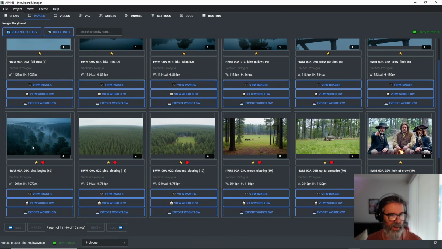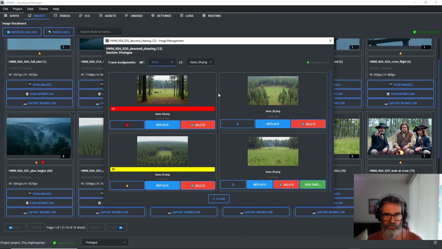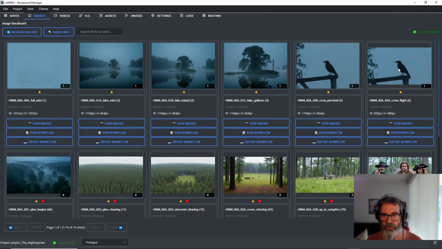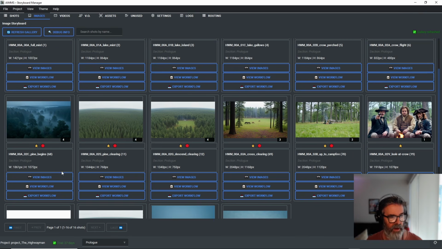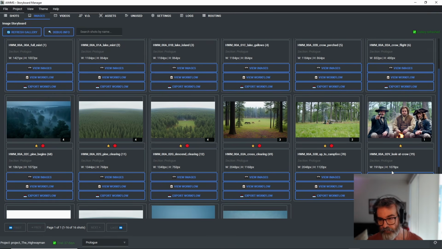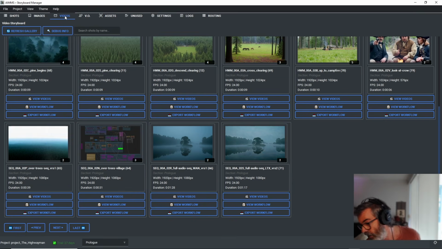But what I did was I came back to these old shots, loaded up the first frame and the last frame. I loaded up first frame, middle frame, last frame, but then realised it was going to take ages and I didn't know the quality would be good enough. So I just went with first frame, last frame, pulled all the shots off again, kept the early ones, kept the early run, redid these, and I've kept the sequences there, and that was done in a day and an afternoon. It needs improvement. It's not too bad.